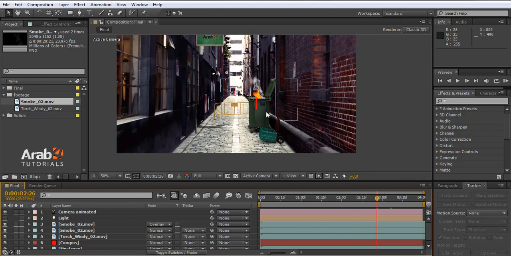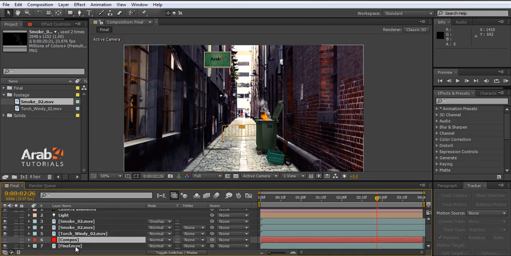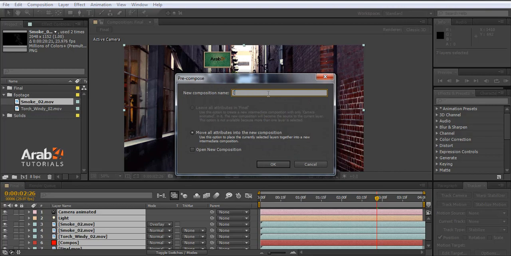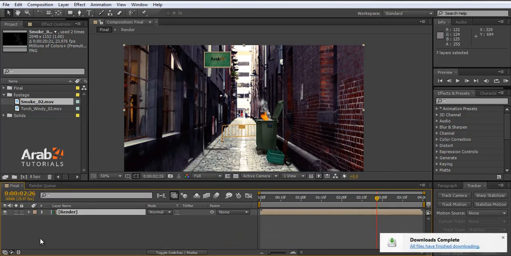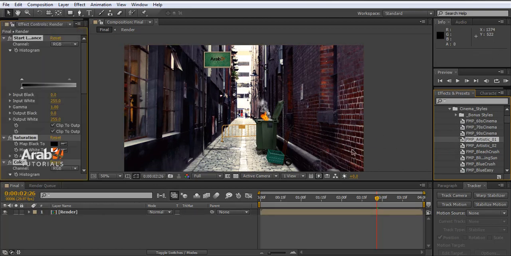Actually now it's working well, so we don't need the old composite file layer. We just hide out the scene. Now as you see, you can check this all and make a new pre-composite. Yeah, render. That's great. So I'm just downloading something. I have some effects like for magics or something. It's like a library, you can use it.